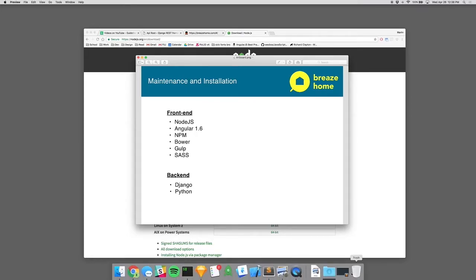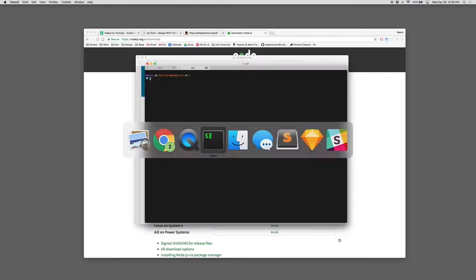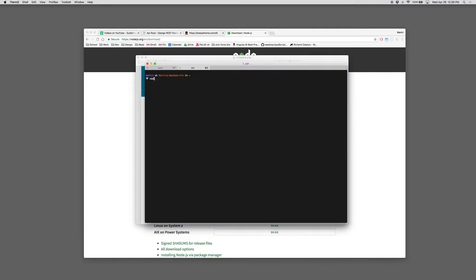You're going to want to open up your terminal. Make sure you have Node installed. And then in order to get NPM, it's just another Node package. So you're just going to want to run sudo npm install npm -g. I'm not going to install it here because I already have it installed on my system, but just run this command and it should just install the package smoothly. The -g means it's installed all over your machine and not just the directory you're in.